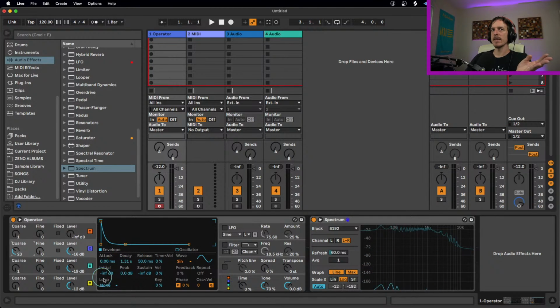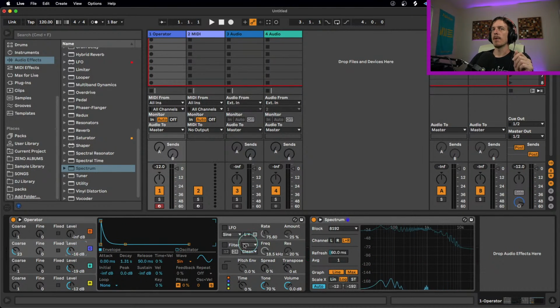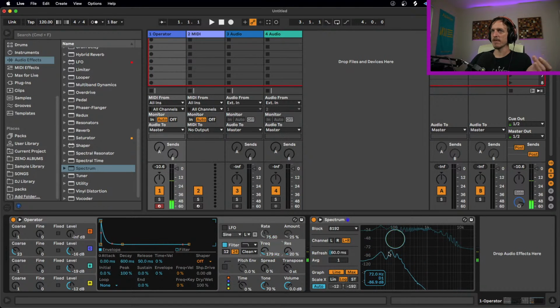Now that we've done that, and we're going to keep doing this a lot for all of our different oscillators, we're going to play with our volume envelopes to make things behave differently depending on how we want them to sound. But we're going to take this and we're going to filter it out, because all that high frequency stuff is kind of harsh to listen to all the time. So we're going to take the filter frequency, we're going to turn this down. We can hear that gets rid of all of it except for this lower end part that I have.